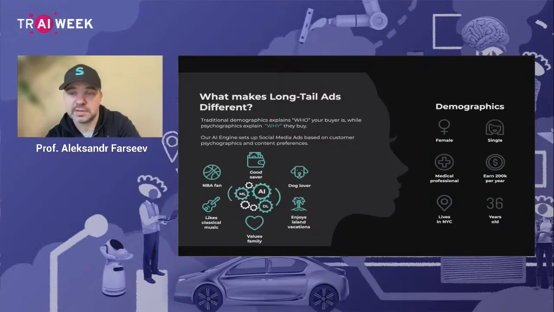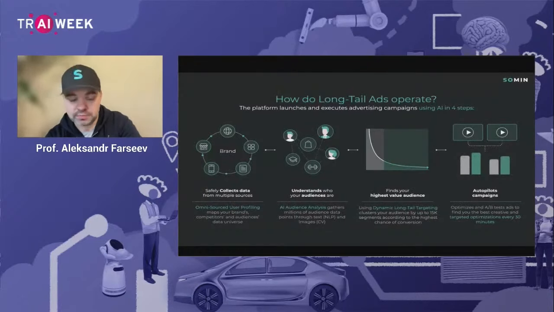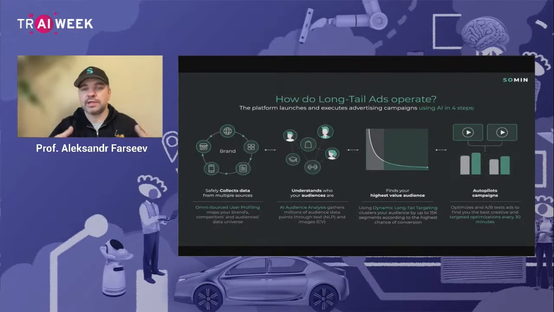If you know this about them, you're going to use that type of targeting, because this is how Facebook and Google work under the hood. I've published a Forbes article about it, so if you are interested, you can read in a little more detail how it works on the back end. But the whole process works in 4 steps. Step number 1, we collect the data from multiple sources, and we use some kind of AI or technologies that help you break down this data into loads of interests.